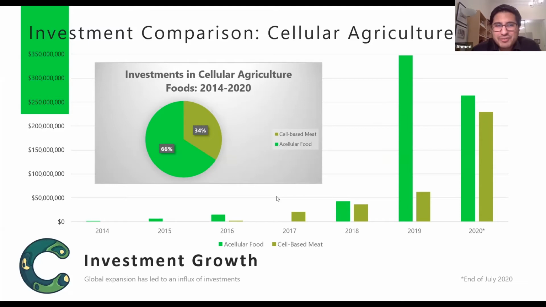In terms of opportunities for founders and investors, acellular agriculture food companies may reflect the lower perceived risk for entering the market, such as regulatory hurdles and product opportunity. Regarding regulatory hurdles, Perfect Day launched a limited release of their animal-free dairy ice cream last summer, and earlier this year, Perfect Day announced they received a letter of no objection from the US FDA for their fluoride-based protein.